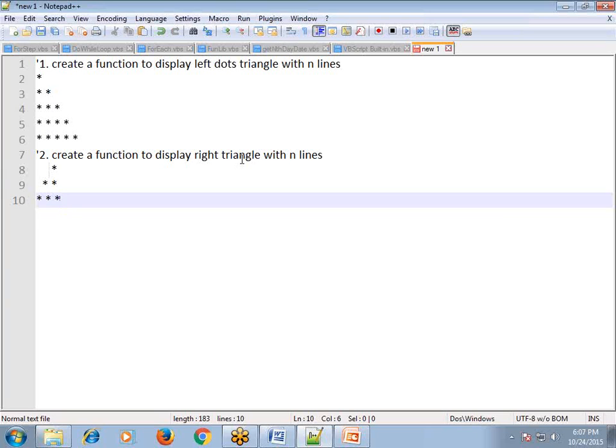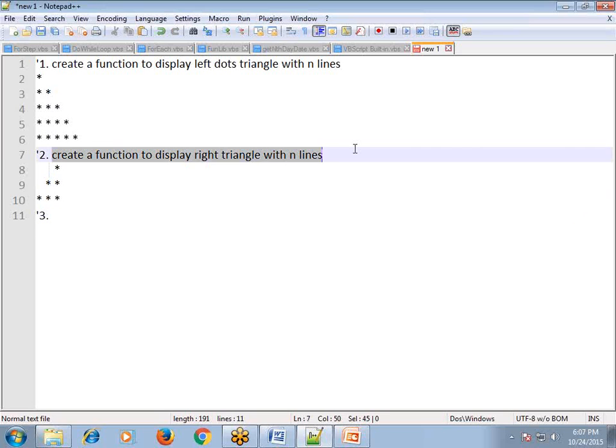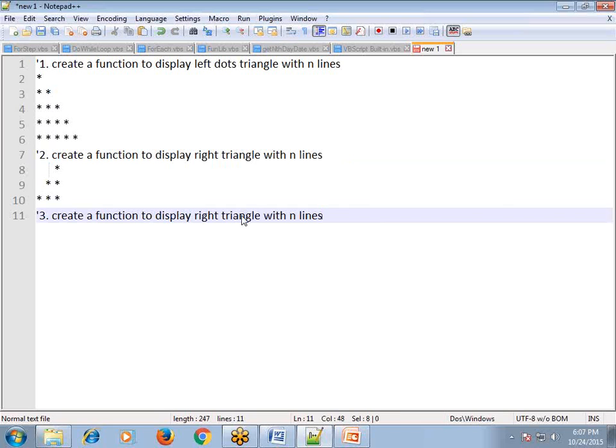And similarly, see, these are all something you have to think the logic for. That's why I'm giving these examples. To display these triangles, definitely you have to think about the logic of how to display this shape. It will help you to understand the logic and write the script using control statements and different types of loop statements. Okay, third one, create a function, same triangle. Now I want to display a center triangle, not right and left. How should the center triangle be displayed? It should be like this.